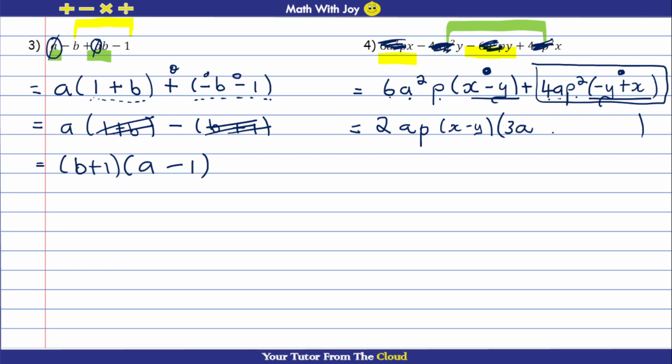In your second term, if you took out the 2 from the 4, you're going to have a 2 left. And you took out the a, but then you took out 1p. So you have 2p and that bracket is gone as well. So this is how you factorize by grouping, and then you go back to doing just normal factorization from type 1.